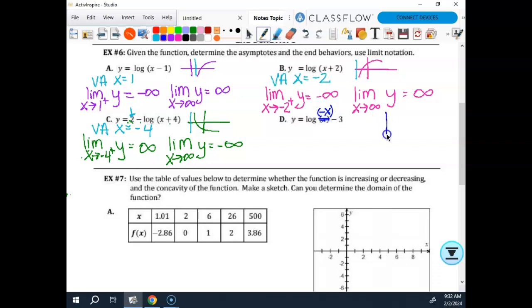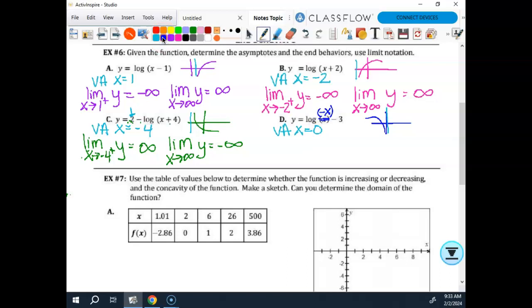So when I go to draw my sketch, does that negative 3 really do anything to my sketch? No, because it just shifts it down and it's not going to affect anything. But that negative on the x, that's a reflection in what? In the y-axis, so that means my function looks like this, right? When I did that, did my asymptote move? No, so it's right here. So my vertical asymptote is at x equals 0 still.